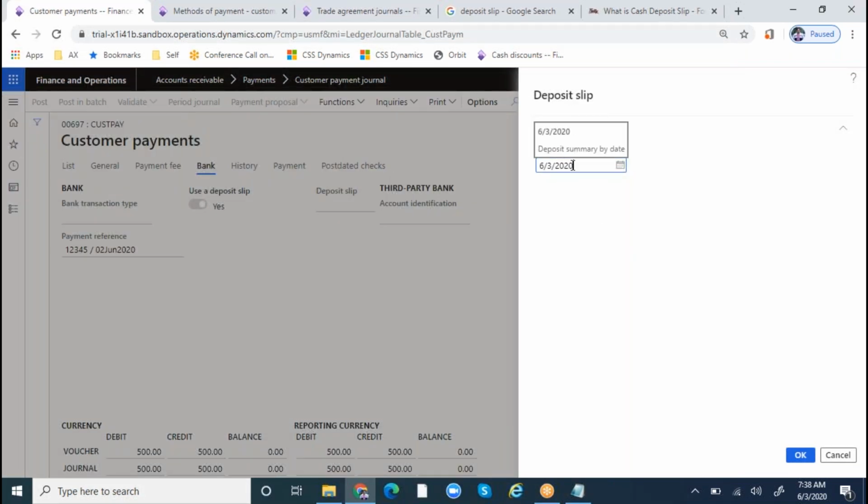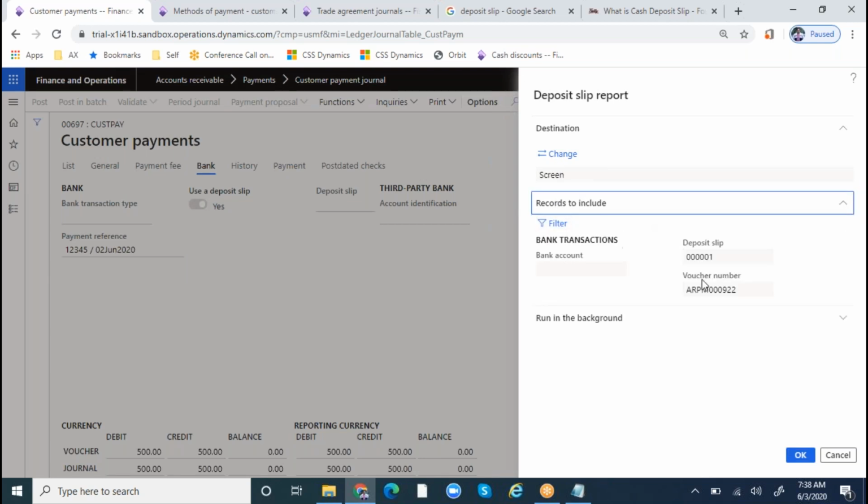It is submitted today. You can enter and click OK. It is asking for printing, a print format. If you want, you can take the print format, but the deposit slip number is generated.